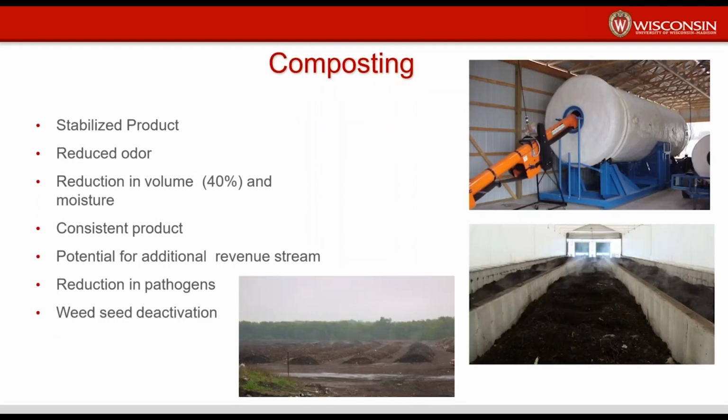Composting, the other thing when you're purchasing all of the equipment is that you can do something really low end, right? You can do these kind of windrows, which you see in that bottom picture, the rows there. You can make windrows. They require a lot of space. So you might need a lot of space for certain types of composting, but you might not need a lot of capital. Now, some of the other pictures on the right-hand side, like in-vessel compost systems, they're a lot faster, they're more controlled, they produce a more stable product. If you can really hone in on your control techniques, they might be able to be used a larger amount of the year. Whereas sometimes in the winter, if you've got cold weather, if you're like here in Wisconsin, then you can have some difficulty running those windrow systems through that cold winter month.